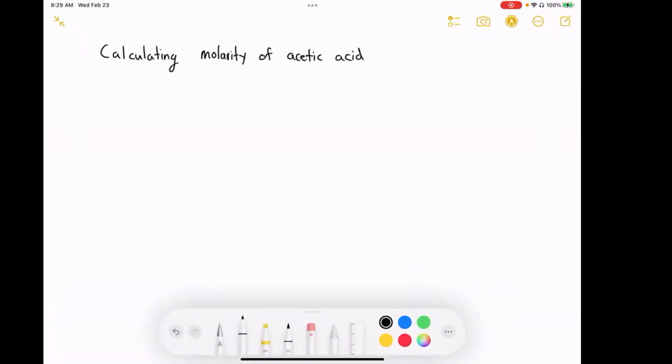So we made our acetic acid solution, right? But we don't know exactly how much is in there. So we're going to just ballpark it right here. What I mean by that is, we determined the concentration when we made the solution, so that was kind of a ballpark estimate. But now with the titration, we can accurately determine how much is in there and confirm it out to some more significant digits.